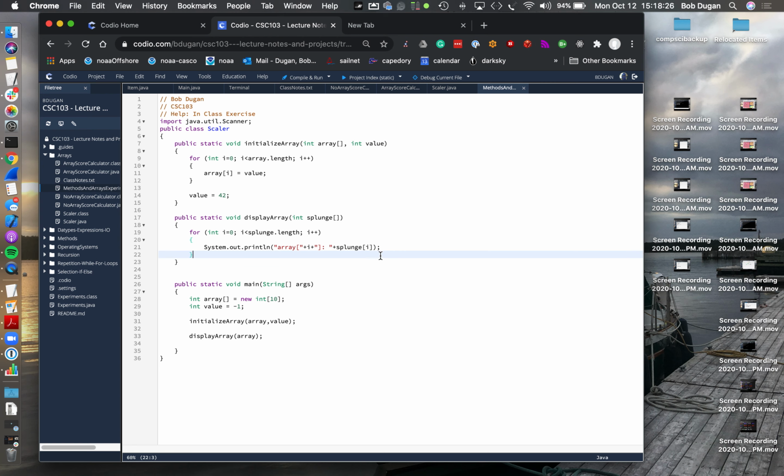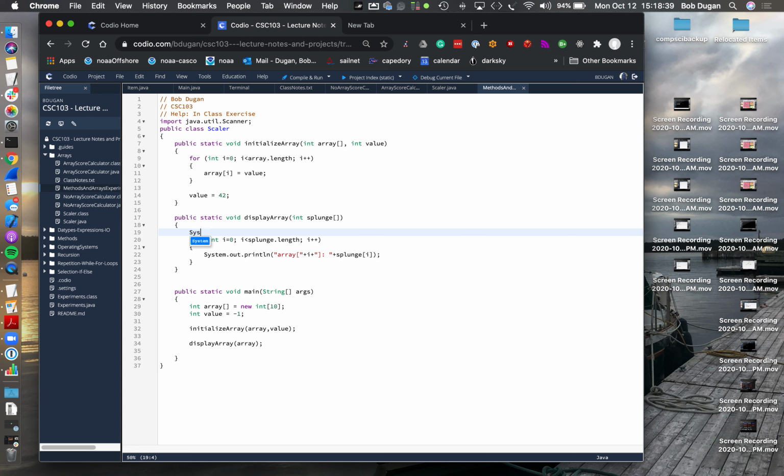Okay, let's get back to what I was trying to do here. So I'm gonna do a system out print line here. We'll say System.out.println, array contents.